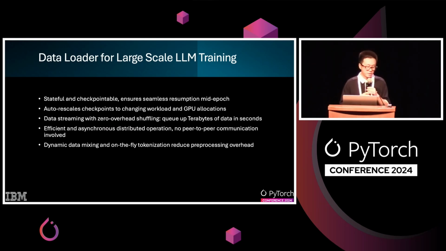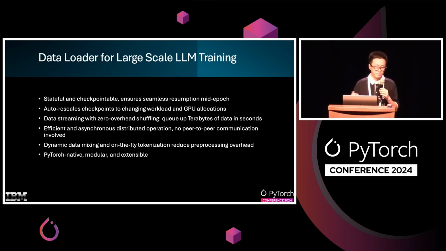And we want to support training features like dynamic data mixing. During different stages of training, we might need different data mix ratios. Especially in the annealing stage, we might need a very different mixing ratio or even a completely new data set. So we want to support all these training features. And of course, we want it to be PyTorch native, so we can just take the data loader around and plug it into different code bases or repositories.